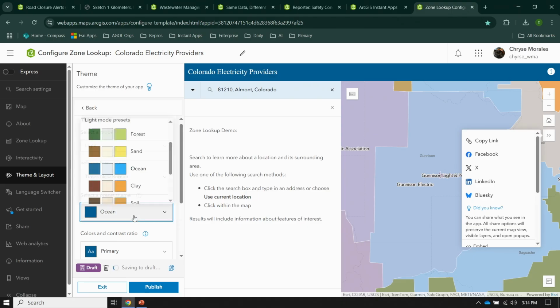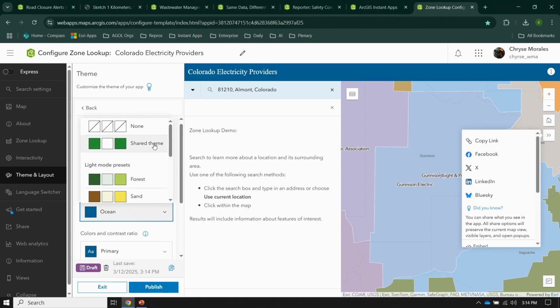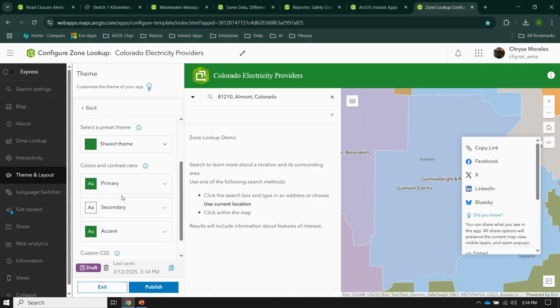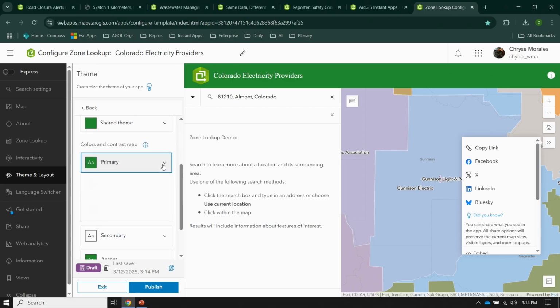If you have a shared organization theme and logo, you can select that and it auto-populates with your organization's theme and logo, which is configured from your organization tab in ArcGIS Online or Enterprise by an admin.